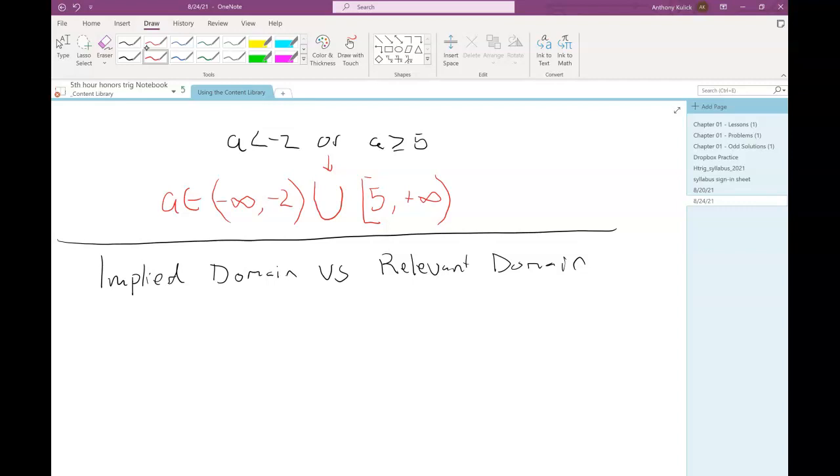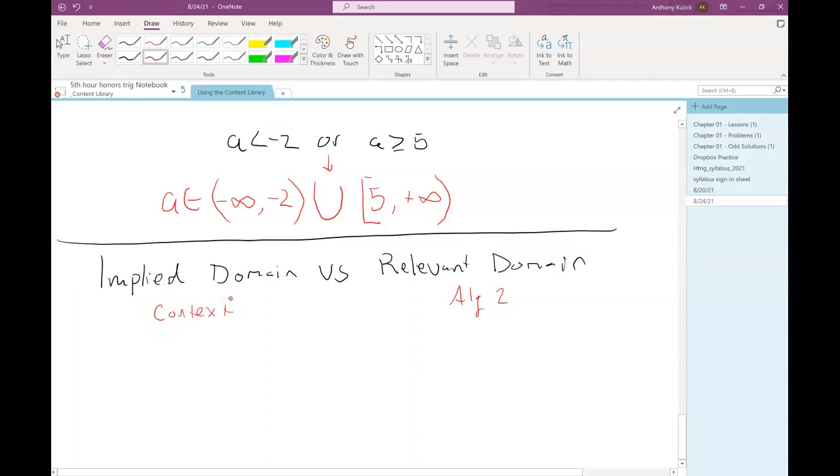So in our Algebra 2 class, almost always when we're talking about, hey, find the domain for whatever, we were talking about a relevant domain. Like here's a simple rational function, write the domain and range for this thing. We're talking about relevant domains. Implied domain is something that you're going to get from the context of the situation.